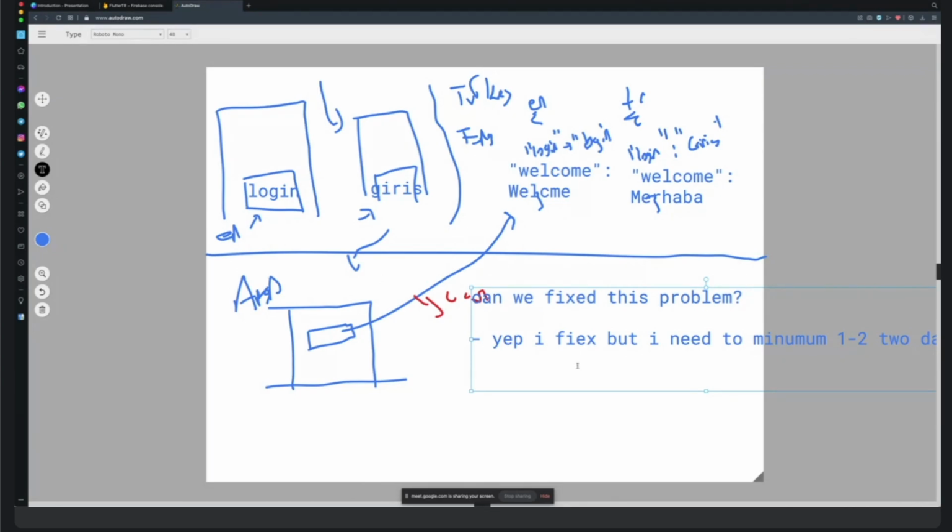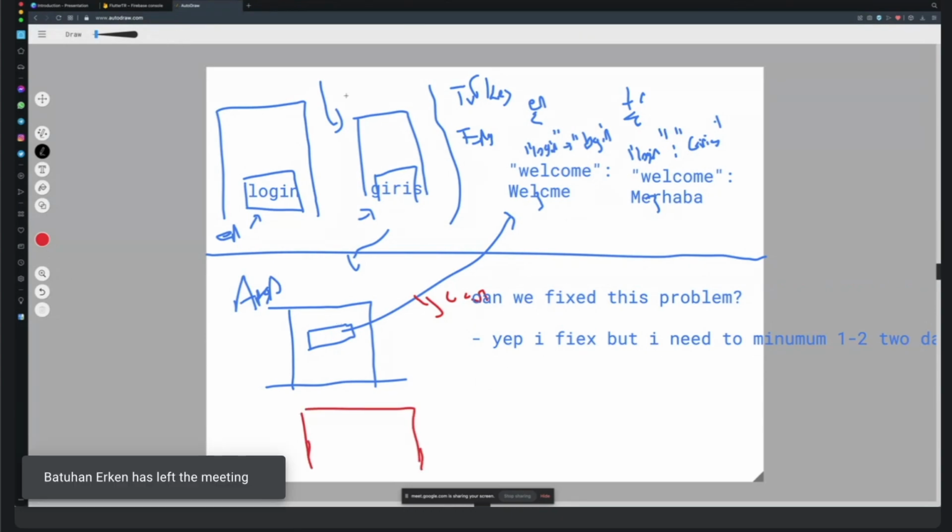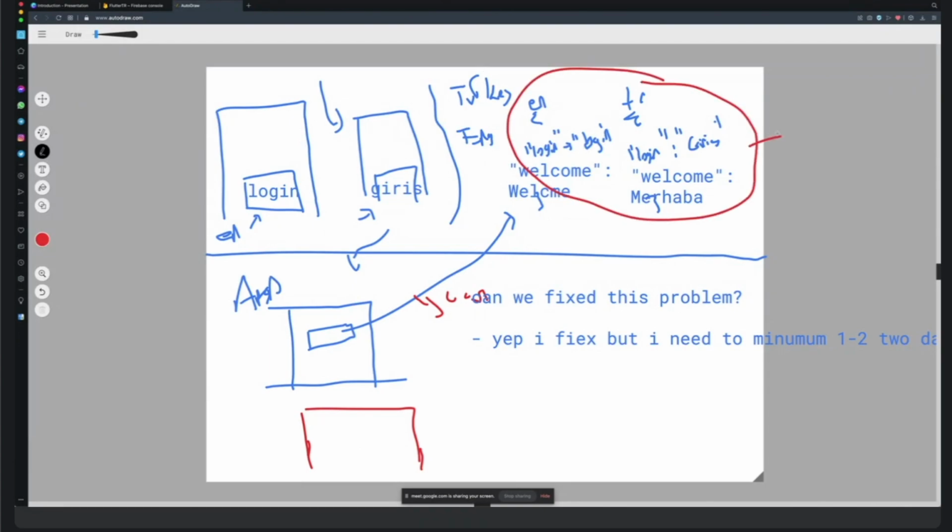And another problem: if the user starts the application again, maybe I need to draw this again. If the user starts the application again, normally we use this file and the user will see this data, but my solution works with backend services.